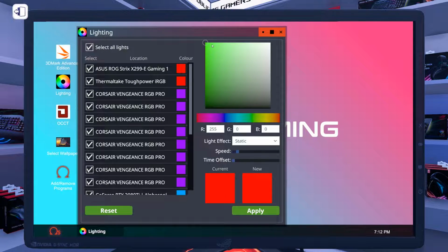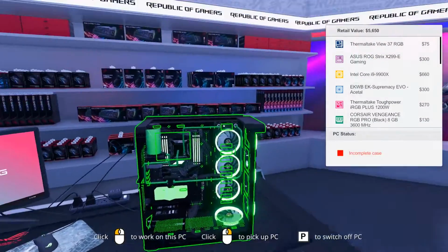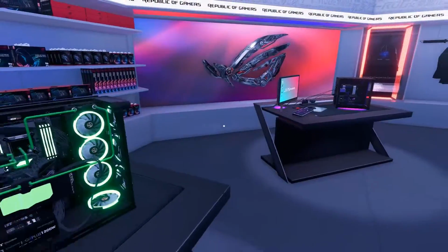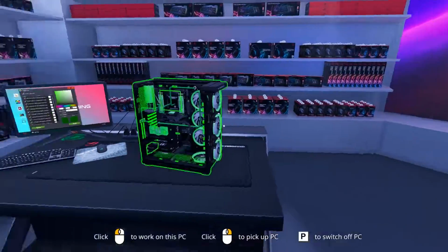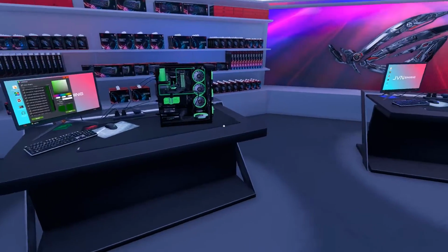Have you noticed that? Yeah, it's pretty cool. Oh, it's hard because everything kind of takes on a different green. Some of the fans get a little bit washed out. Kind of a hard time. Let's see what a darker green would look like. Pretty good. Ooh, that's better. That actually matches the coolant really well.